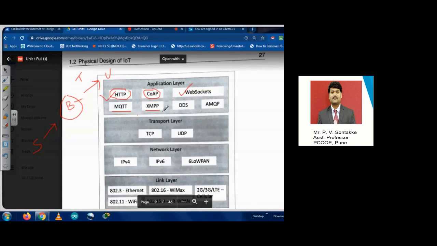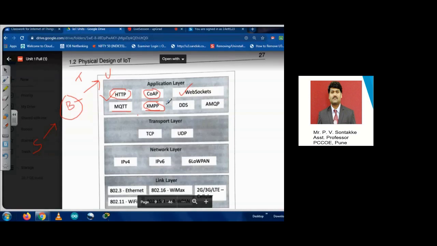This protocol is widely used for real-time applications. In WhatsApp, or Skype, or Facebook, or any real-time video as well as audio conferencing tools or chatting tools, we are using this XMPP protocol. It is capable of not only sending messages, but also finding the presence of a user, whether the user is currently alive or not, meaning whether they are currently logged in or not. Or we can use this protocol for real-time playing of games.